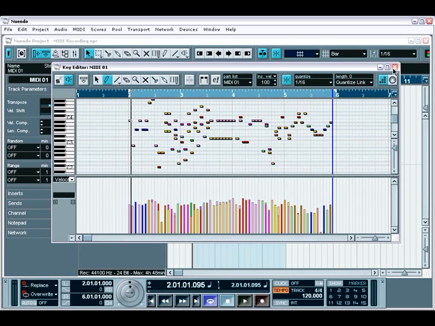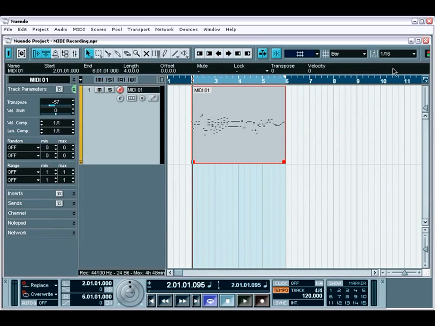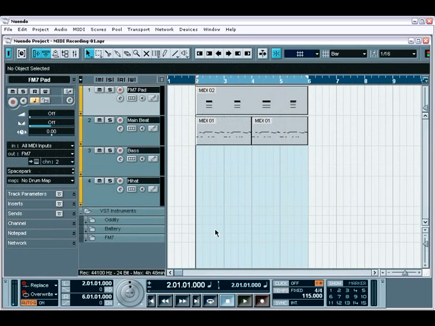Now that we've gained all this great knowledge of MIDI recording, let's actually use it on a song. I've got a project here that already has some keyboard lines recorded. But I need to add a nice bass line, and also some more percussive hi-hat lines to the drum part.